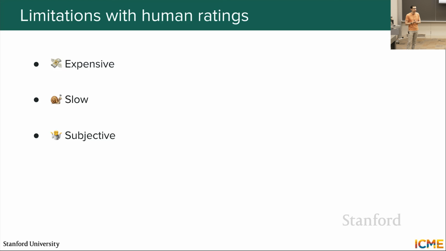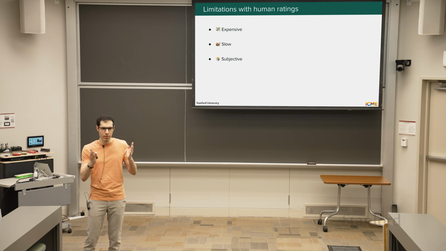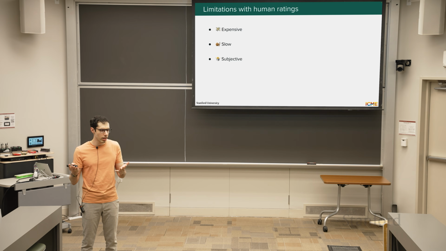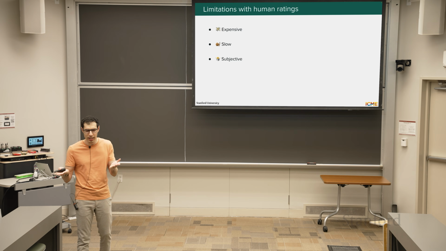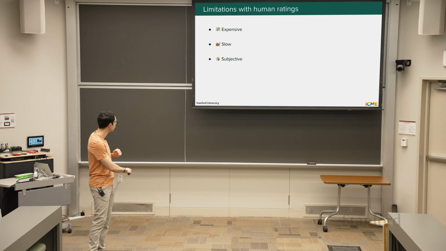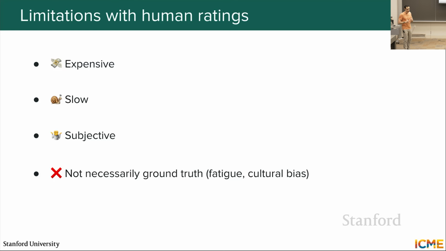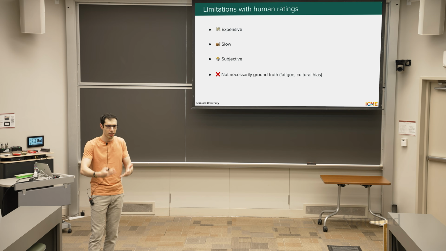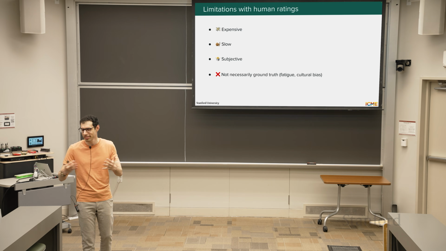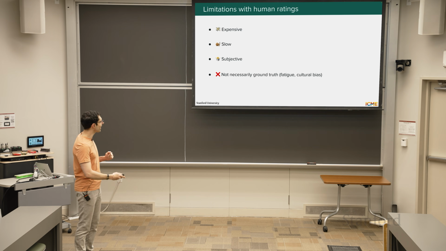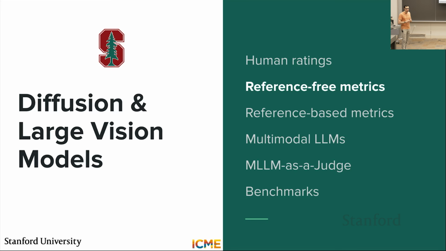Another example can be, okay, try to tell me if this image is well lit. I think there are several notions of something being well lit. So again, it's a subjective task, so answers can differ. And of course, humans are not perfect either. Depending on the time of the day, you may have external circumstances that may also influence the quality of your ratings. So all of that is, I hope, a motivation for us to look at automated metrics that would allow us to quantify how good the outputs are.